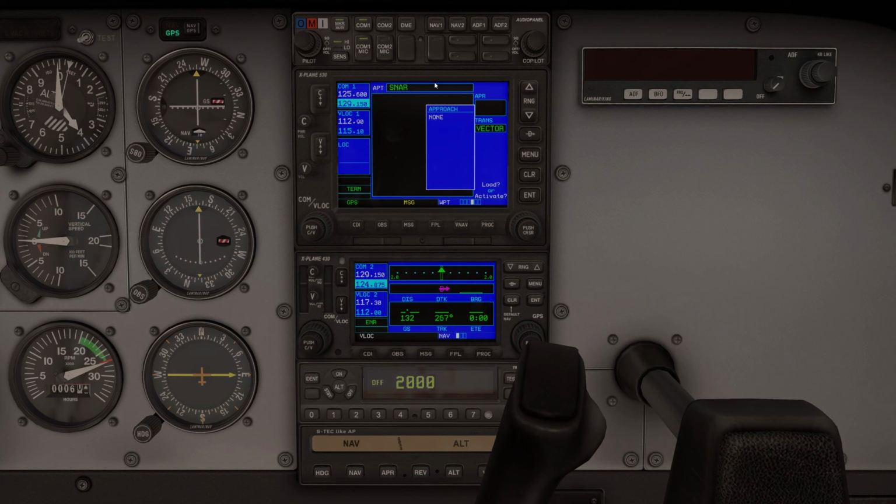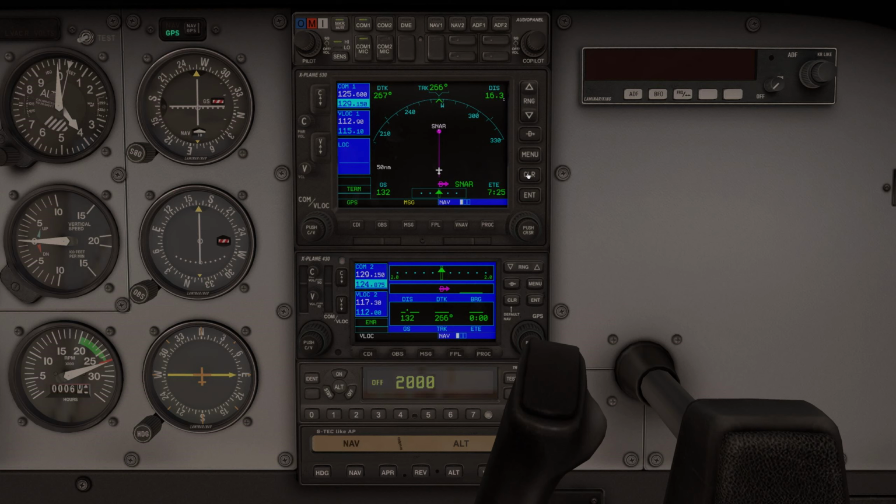So before we descend, I was checking to see if there's an approach for SNAR, and of course there isn't, which I expected there not to be, but we're going to try to do this. I think we're just going to literally fly straight and then do a tiny little dog leg as soon as you see the runway.